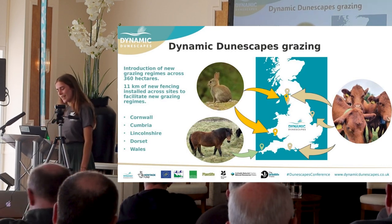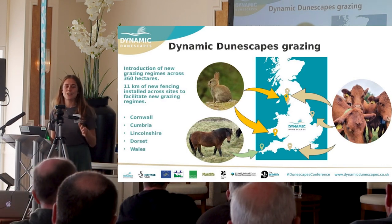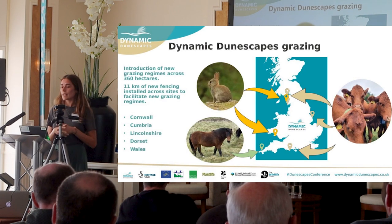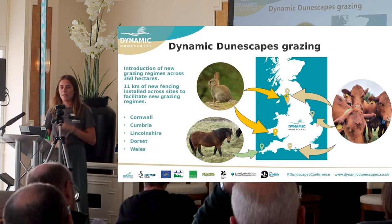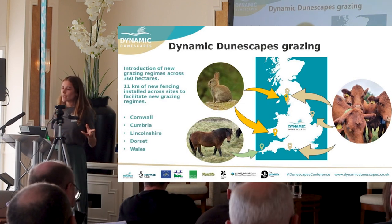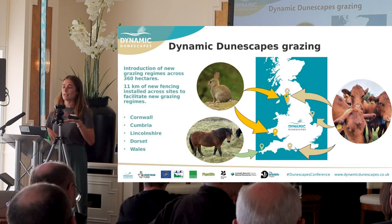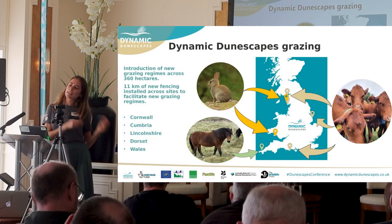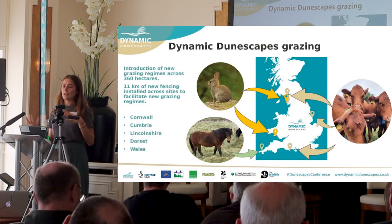The other way — potentially easier in the long run — is to get animals to do that for us through free grazing. Way back in the day we used to have huge wild herbivores all across the UK, and they would do this job wonderfully. They would trample different habitats, munch away at different plants, and by doing so create a kaleidoscope of different habitats being created and reborn at different times throughout the year. The Dynamic Genuscapes project is about reinstating these natural processes — reintroducing grazing to recreate this kaleidoscope of habitats.